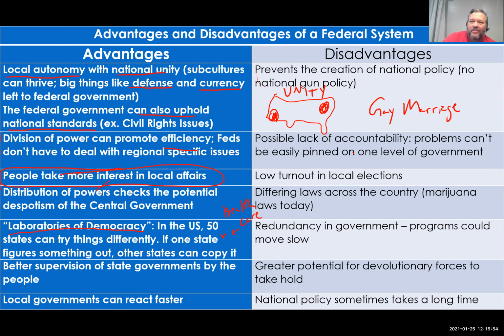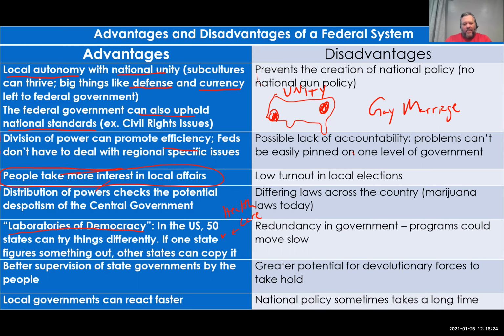Let's try and do ours. And so we have all these different experiments happening. Right now, they're trying to figure out distribution of the vaccine. West Virginia has the best rate of vaccine distribution in the country. The Trump administration told the states, you guys figure this out. And so there's good and bad to that. West Virginia figured out a way to do it. And now other states are looking at them, and saying, okay, what did they do? And how can we implement that?